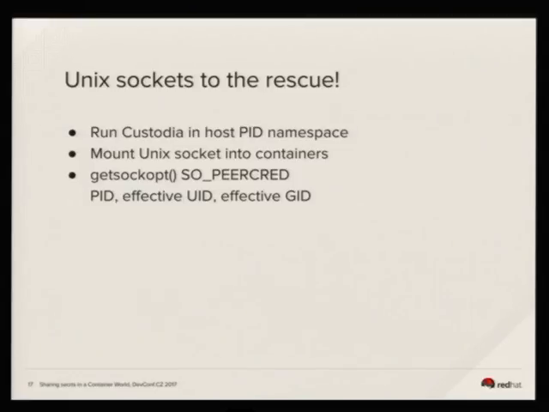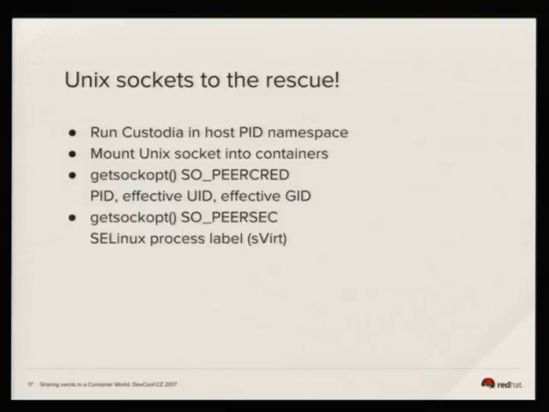So the kernel ensures that you get correct information. As for the threat level here, you have to compromise your whole kernel to do something bad. But if an attacker is able to compromise the whole kernel, the whole OS, yeah, you're screwed anyway. So we can also get, on an SELinux-enabled system, the SELinux process label, so the SELinux context the process runs in.